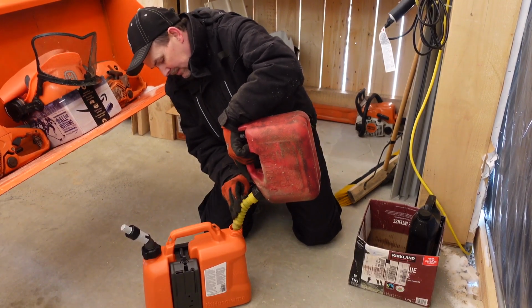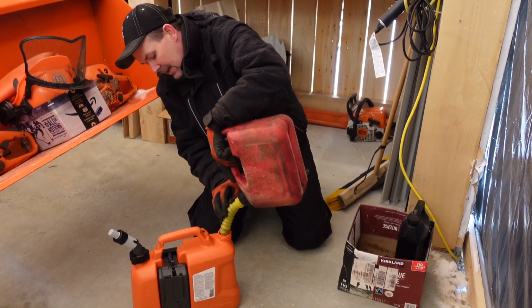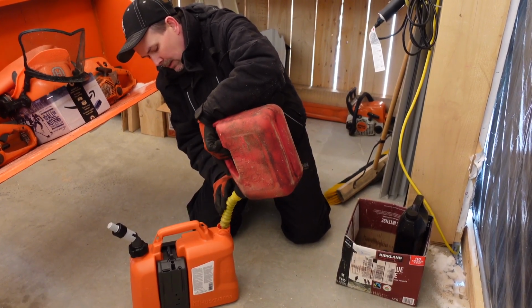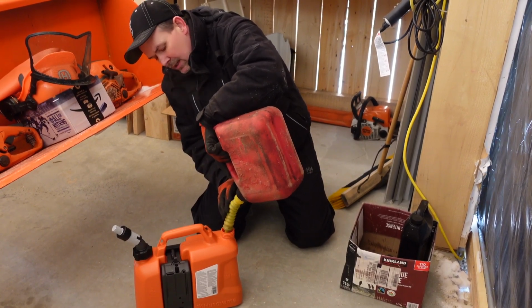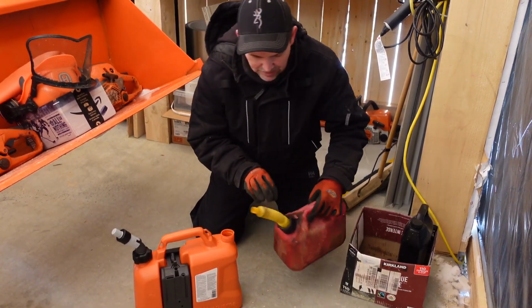Thanks a lot. So gas here in New Brunswick now is still at not an all-time high, but it's very high. And we would pay about $1.50 a liter now for our Supreme gas. And that's what we need to burn in our small equipment. So at $1.50 a liter, you don't want to spill a drop. Okay, so that's the gas.